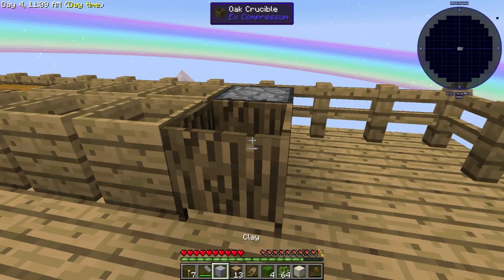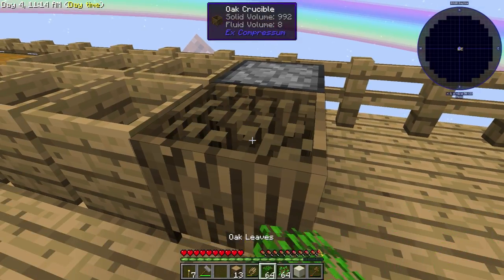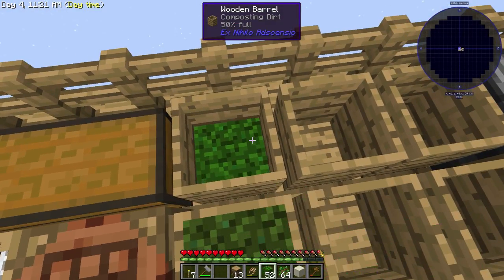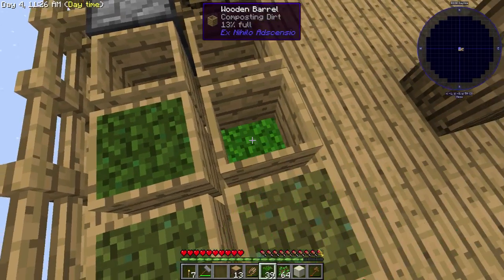We pull that out. That makes clay. We put some more leaves in there. When we wait, we go ahead and put some more leaves in here to keep this going and to prevent it from filling up with water. Because I hate when it does that.